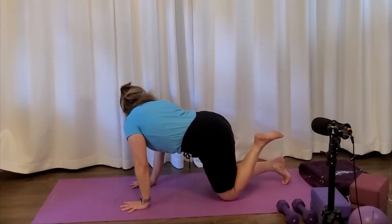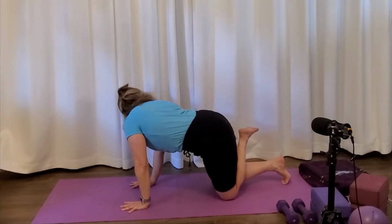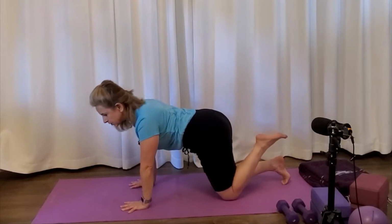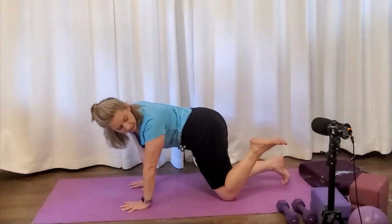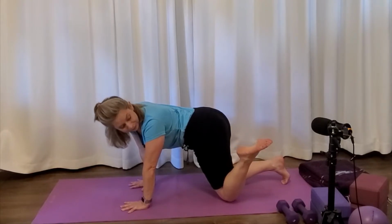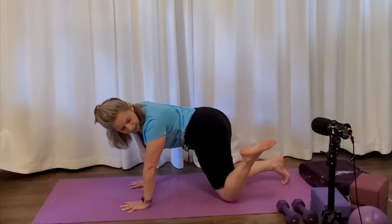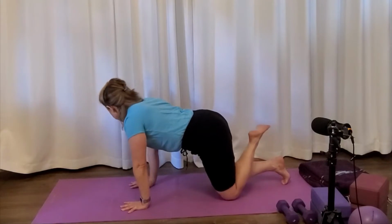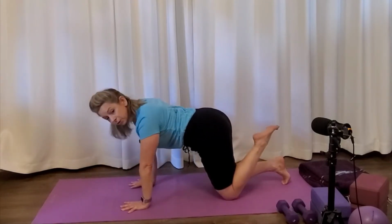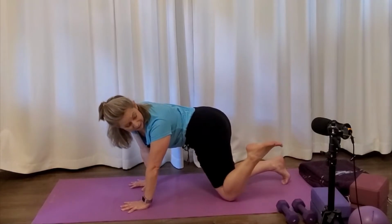But that same foot is going to twist over behind the other leg so that I can see it behind me. There it is. Hello. And then twist your upper body the other way. So you're going to look to that same side hip and your foot's going to come out to the side. So you're going to keep looking at your foot. So it twists out and you look that way. And then it twists across and you turn and look that way. You got it? So you're putting all your body weight really on the other knee, right? So that you can do this.